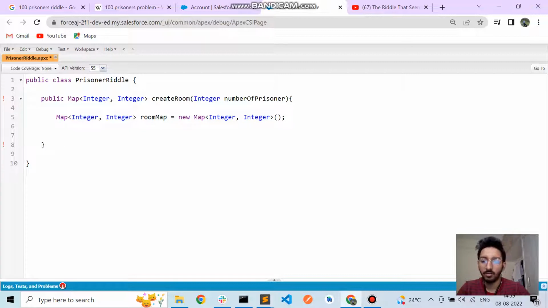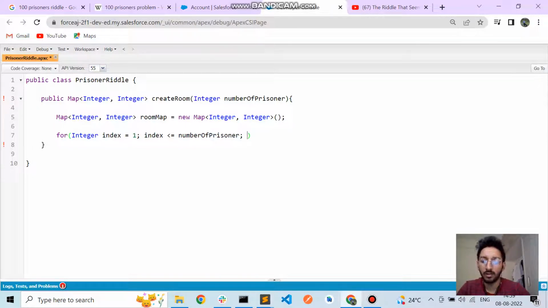Now I want to run a for loop to fill up this map. So I'll take one index integer. I'll call it as index starting from number 1, that is the prisoner number, and this loop will run till the last prisoner number. So I'll take the number of prisoner.